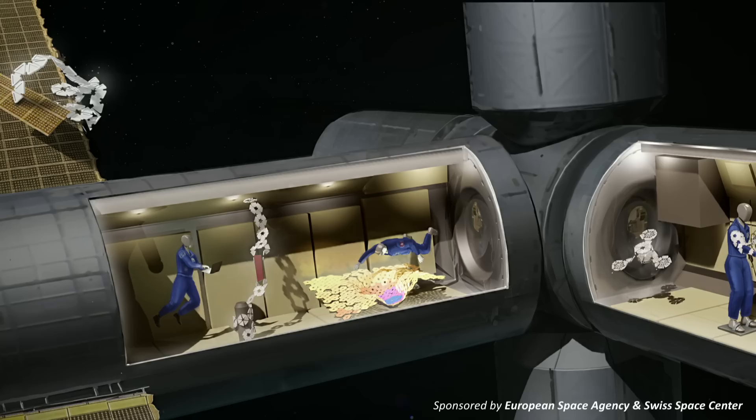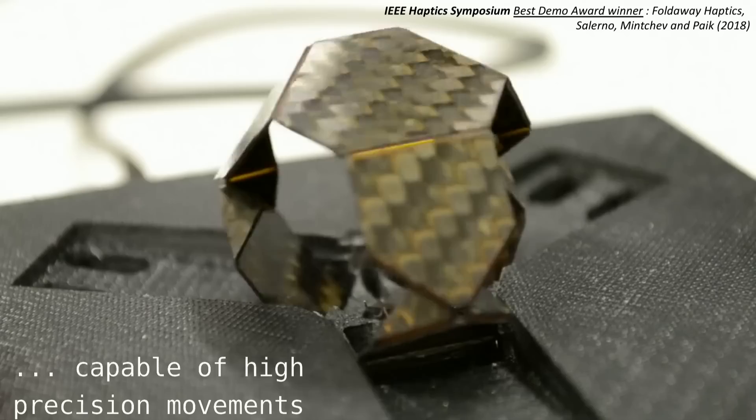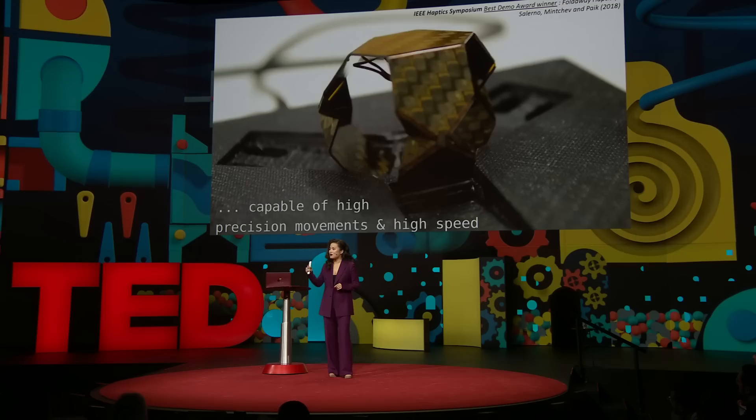But how would they be able to control a robo-gami, for example, outside the space station? Here I show a robo-gami holding space debris. You can work with your vision to control them, but what would be better is having the sensation of touch directly transported onto the hands of the astronauts. What you would need is a haptic device — a haptic interface that recreates the sensation of touch. And using robo-gami, we can do this.